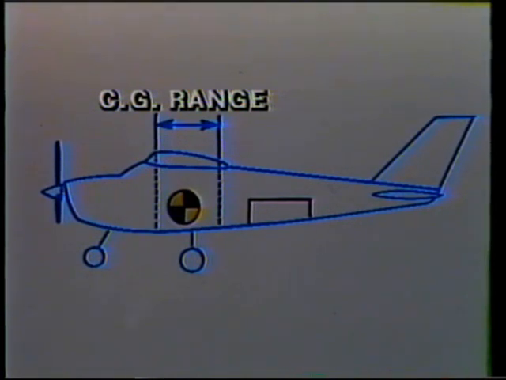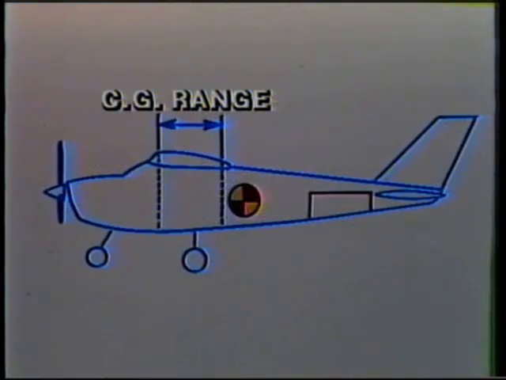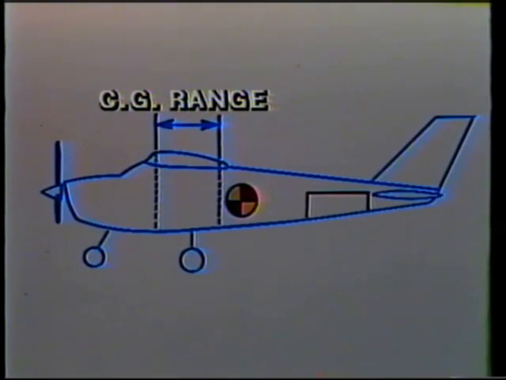Aircraft are also designed so that their center of gravity may shift in a narrowly defined range to accommodate various loading configurations. This center of gravity range, or CG range, is also shown in the aircraft certification documents. Loading the aircraft so that the center of gravity shifts outside of this range may cause serious control problems and may seriously affect the stall characteristics of the aircraft.